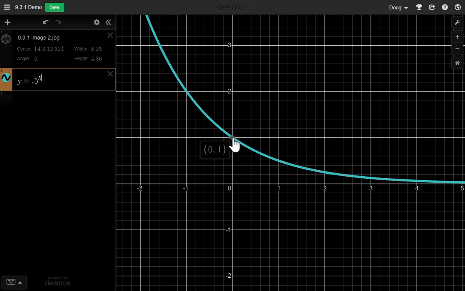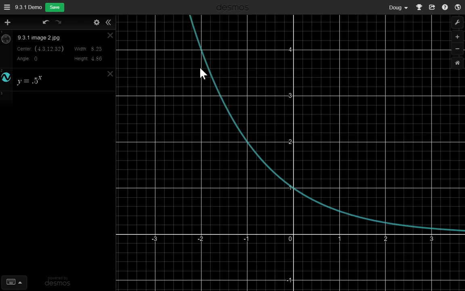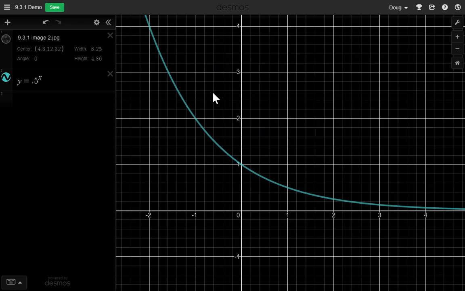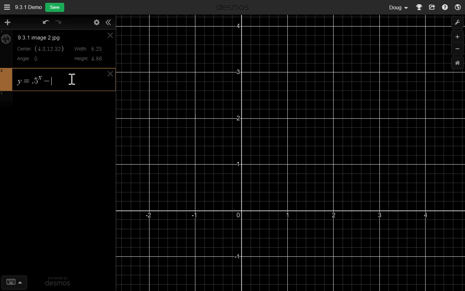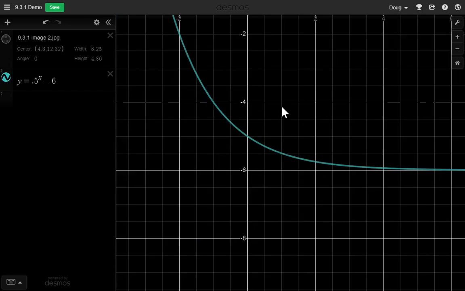And if I go back to a negative 1, I'm sorry, this is 1/2 to the negative 1 power, or 0.5 to the negative 1 power is 2. And then raise that again and I get positive 4. So that's that boundary, but then it says, well, we're going to shift that whole thing down 6 units. So we haven't done that, but there it is, right?